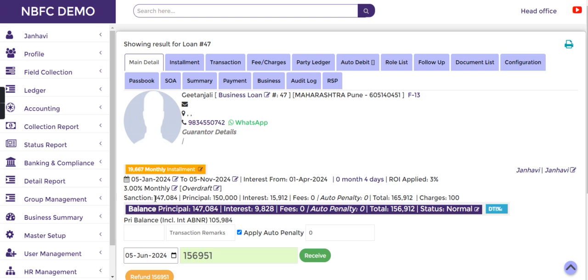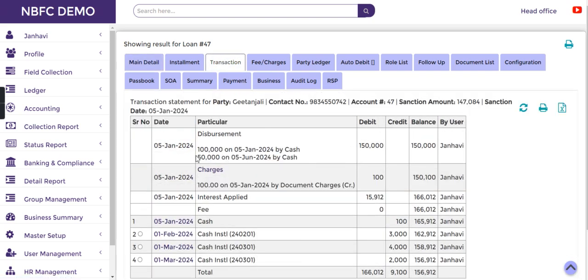You can see here the principal is increased to 1,50,000. And if I go to the transaction, here also you can see 1 lakh first disbursed on 5th Jan. Now on 5th June, 50,000 is disbursed. So total principal has become 1,50,000.